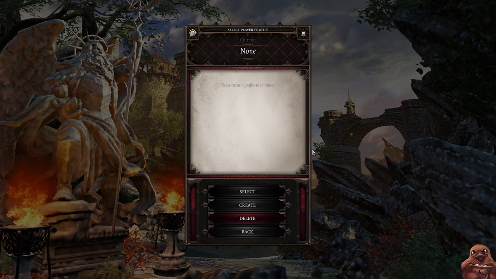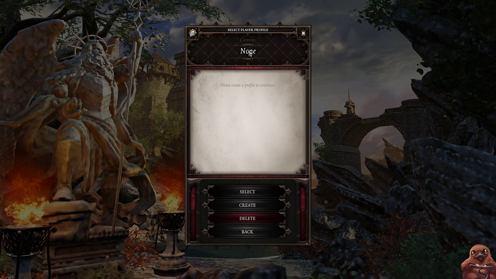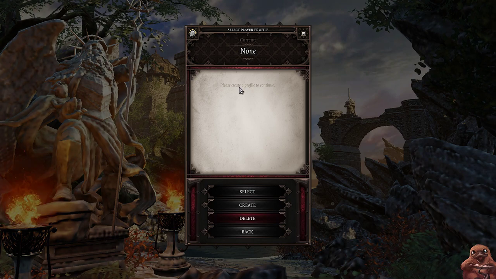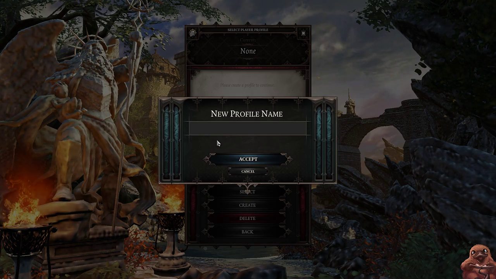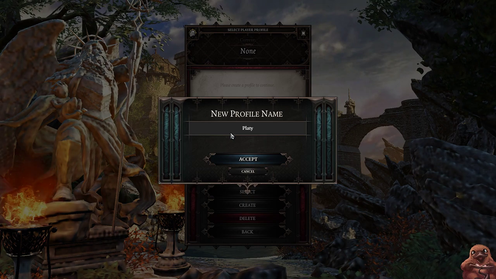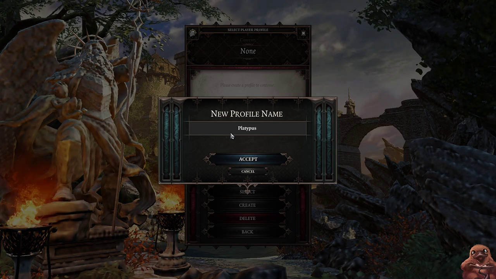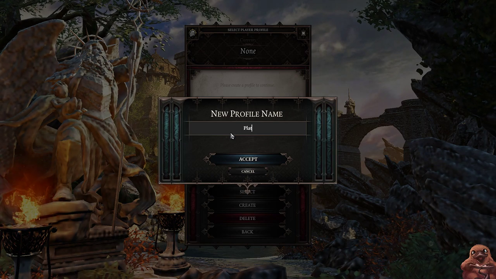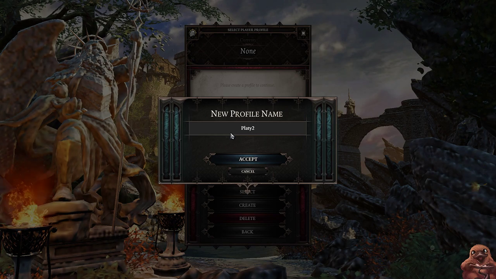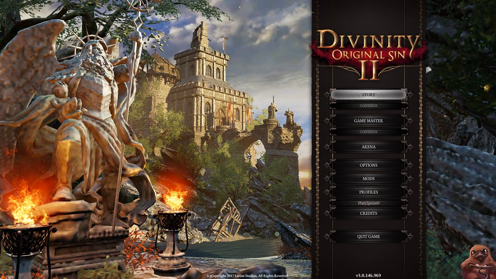What is it? Select player name. Alright, so we're gonna obviously create one here. Platypus 2.0, see if... oh, no period allowed, eh? So I'm going to do this, Platy 2.0. Jump in here like so.